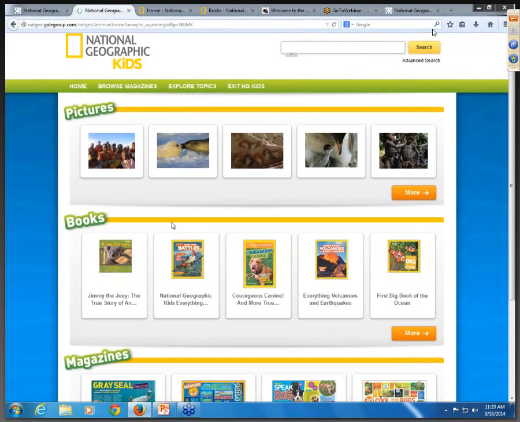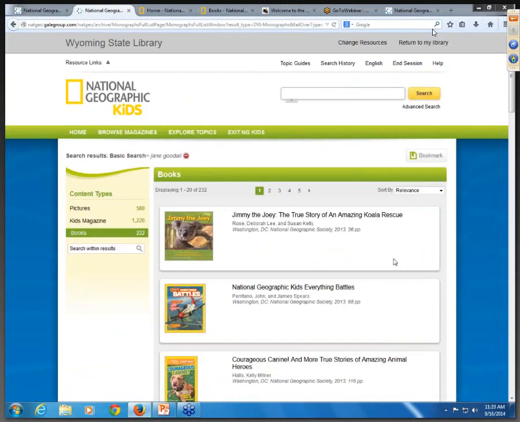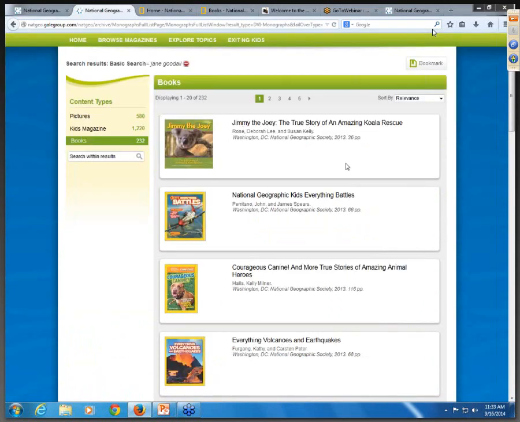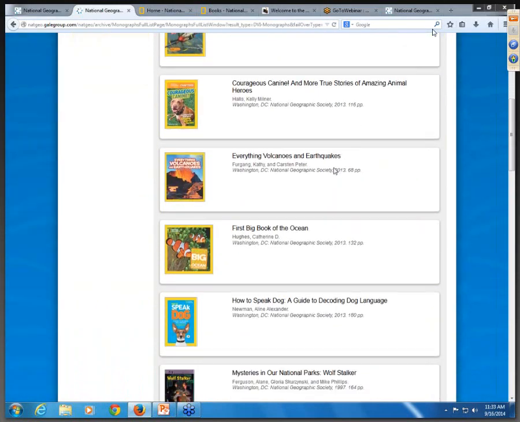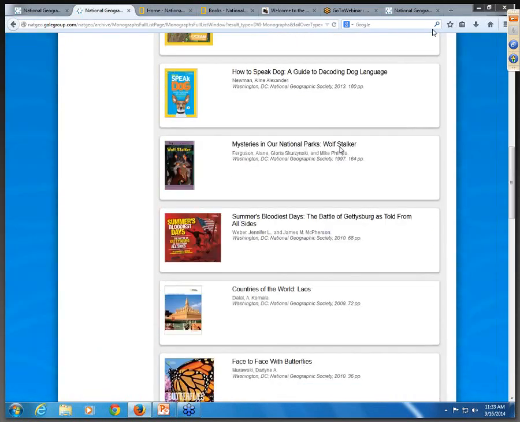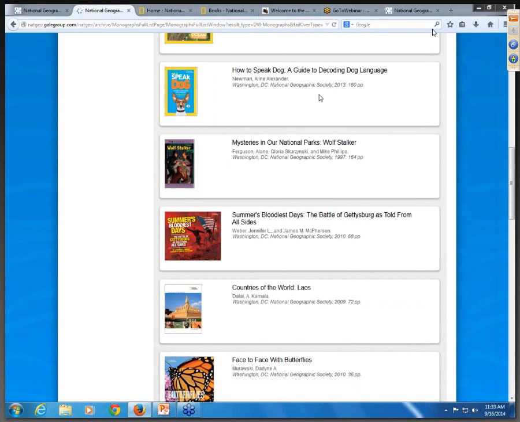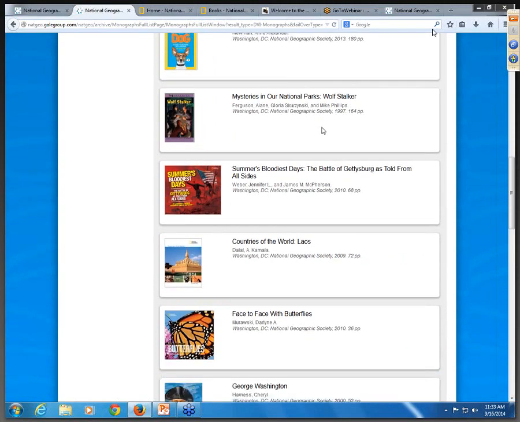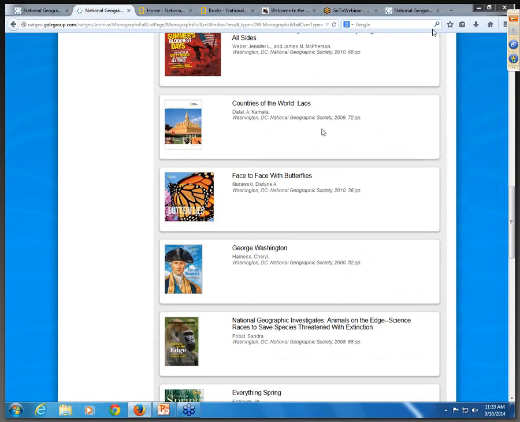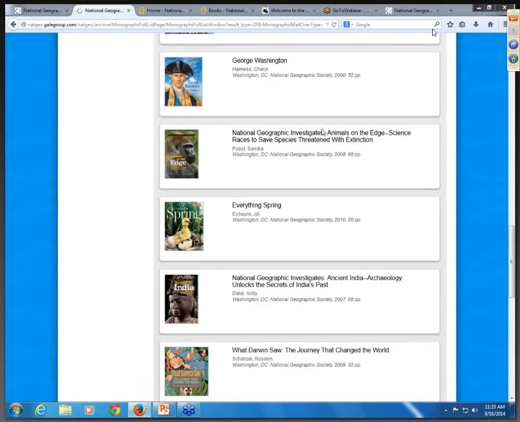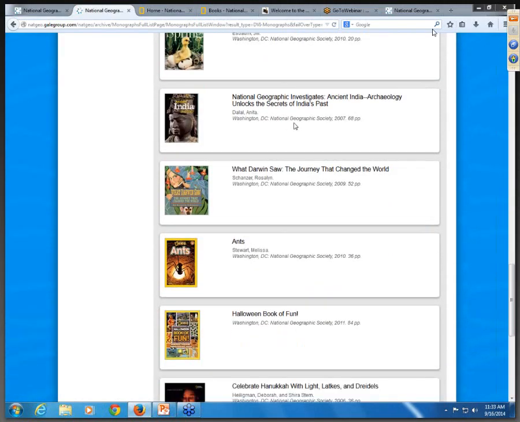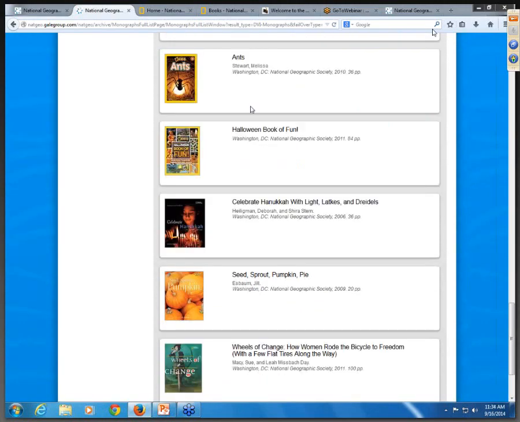Scrolling down to look at the books, again I can click on More. And let's just look at the variety you're going to find here in National Geographic Kids books. Everything from Jimmy the Joey, volcanoes, How to Speak Dog, Mysteries in Our National Park series, Cultures of the World, the National Geographic Investigate series, and then some holiday.